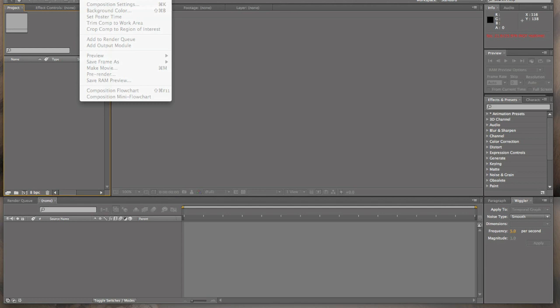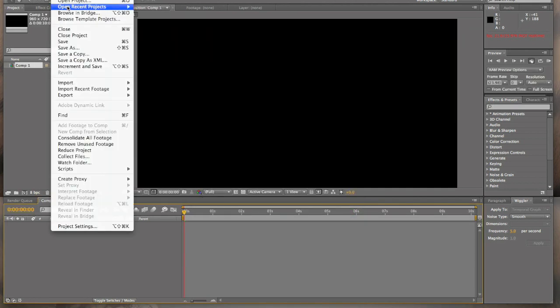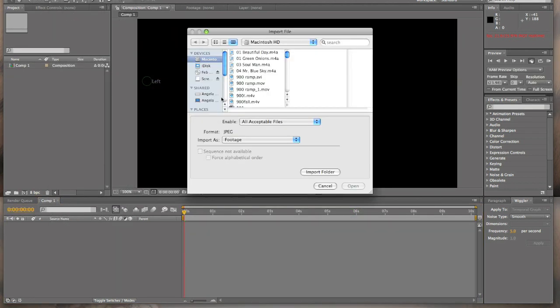First thing you need to do is make a composition, name it whatever you want, and for the duration, I suggest about 10 seconds is fine. Today I'm just going to show you how to do it with a picture. Later on, once you get more advanced at this, you can do it with a piece of footage or whatever you want to do it with.